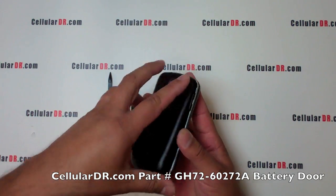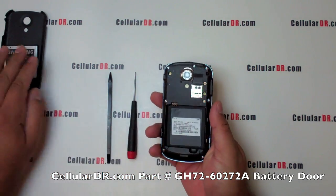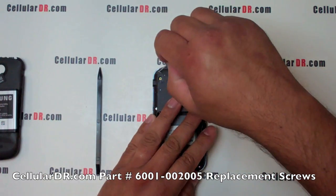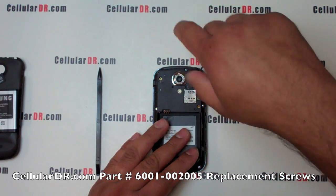Begin by removing the battery door, battery, and memory card. Using the small Phillips screwdriver, remove the 7 screws from the back of the phone.